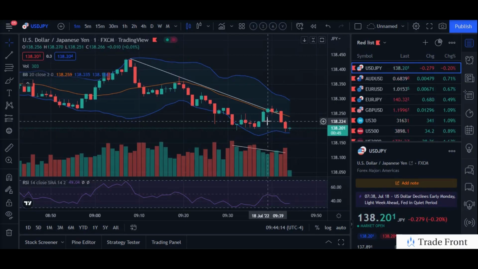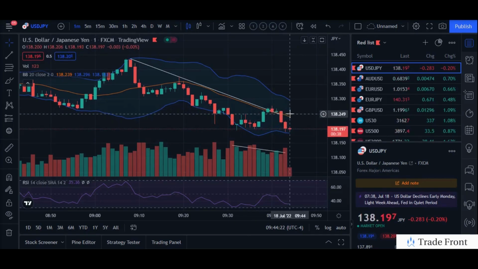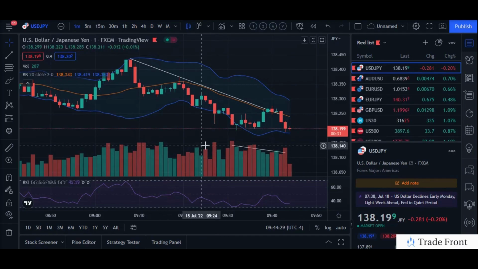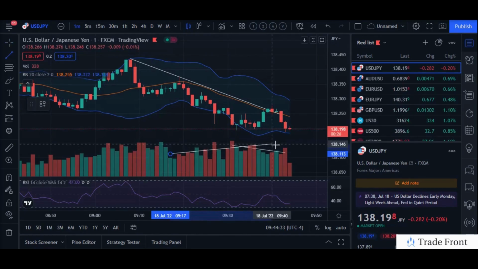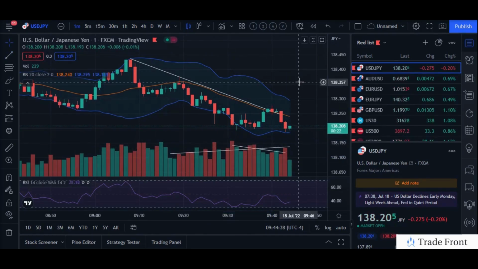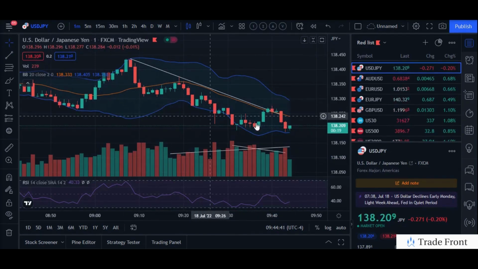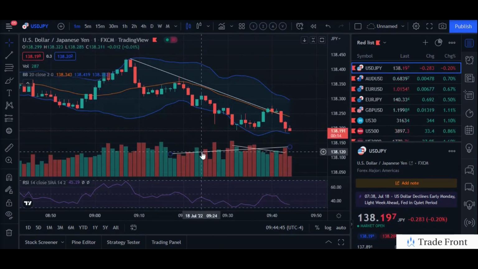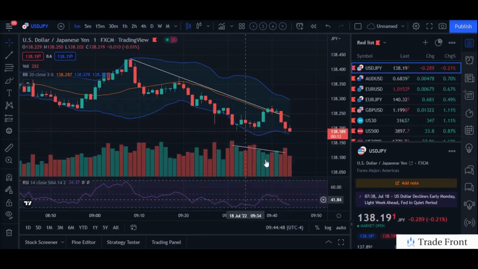I saw this candle as it was forming, and then I jumped in as soon as the pair opened here. And as you can see, we were able to get our profits out probably around here. And that is how that trade went. As you can see, the bearish volume is actually on an increase. So that is another way. Just like how you can have volume divergence, you can also have volume increasing as the pair decreases as well. This reinforces that there is more of a bearish presence in the pair rather than a bullish one.